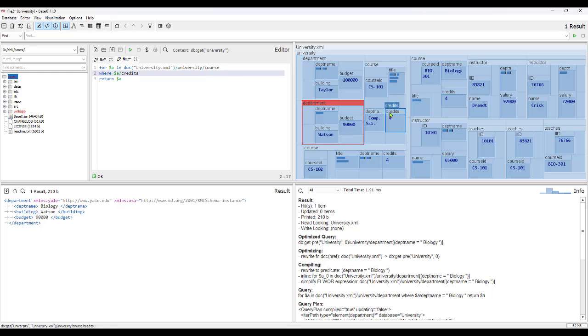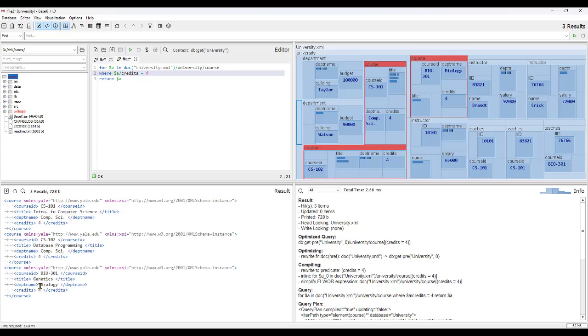So I want to see all the credits which are equal to 4. So I want to retrieve all the courses with 4 credit hours. Then we're going to retrieve. So there are 3 courses, 2 from computer science, 1 from biology with 4 credit hours.